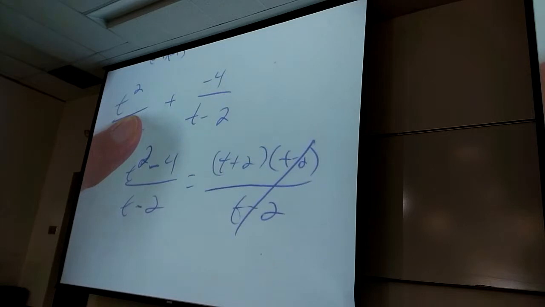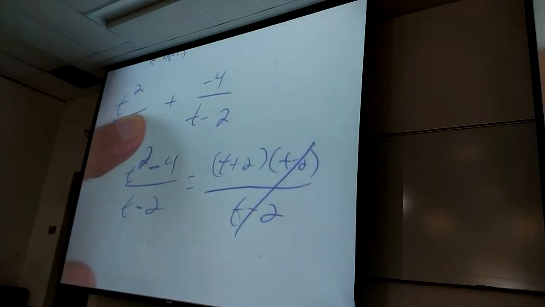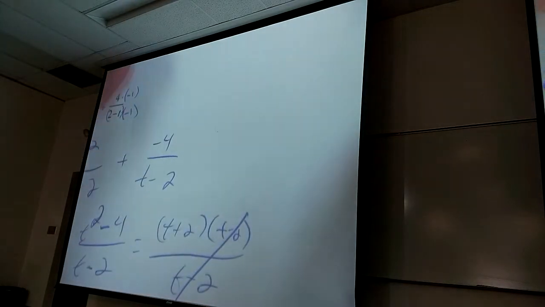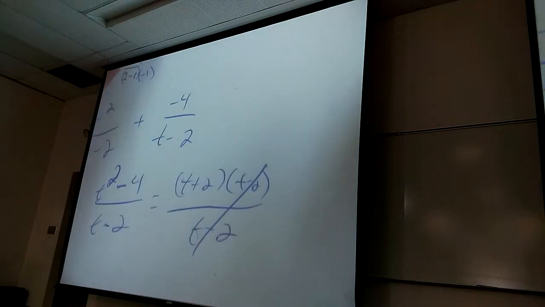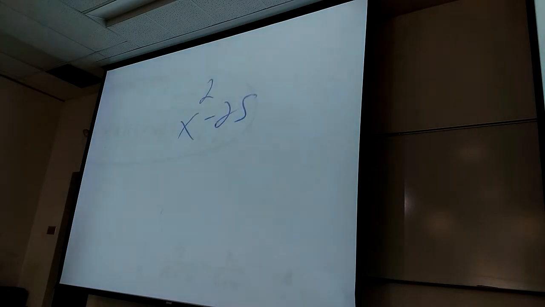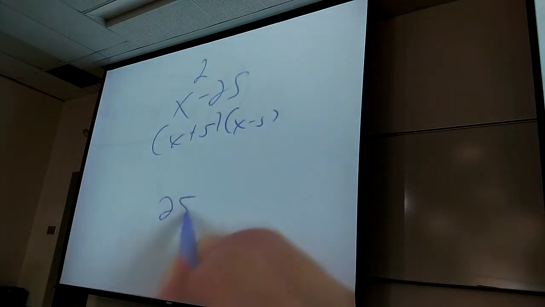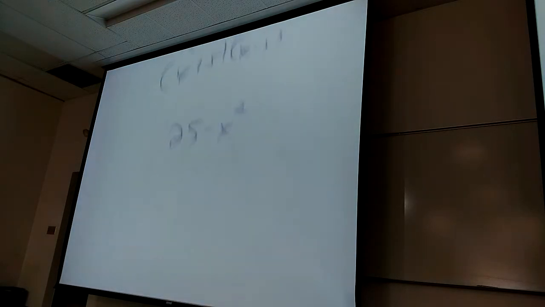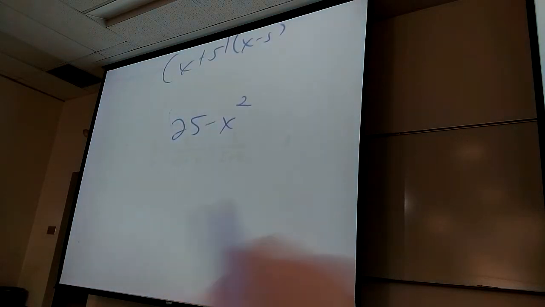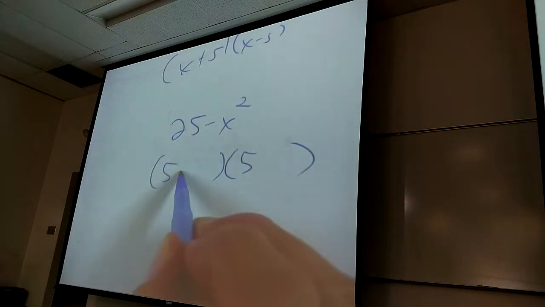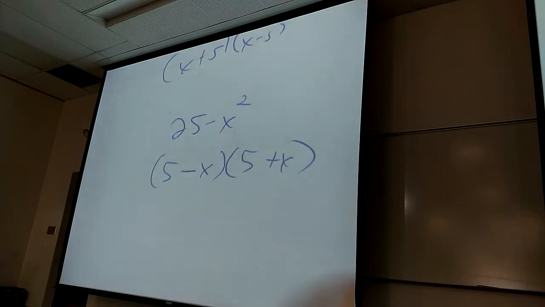I like it. Real quick word about something that just came up. Somebody got that there? Alright, how do you factor this? X plus 5, X plus 2. How do you factor this? 5 minus. Good. 5. It's plus the 25 that's positive. It's the x squared that's negative, so there should be one negative x and one positive x.